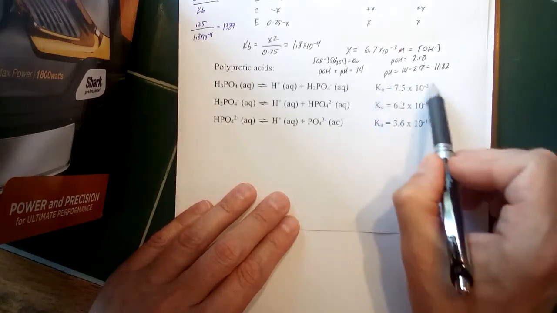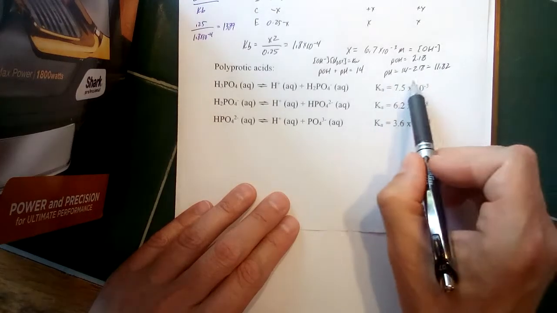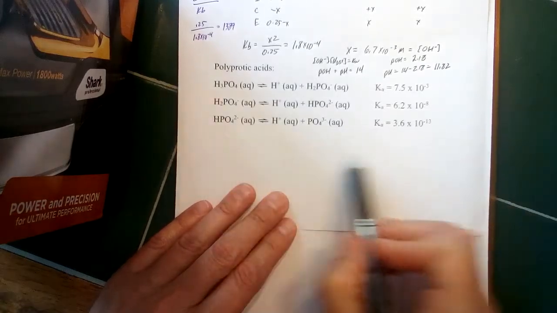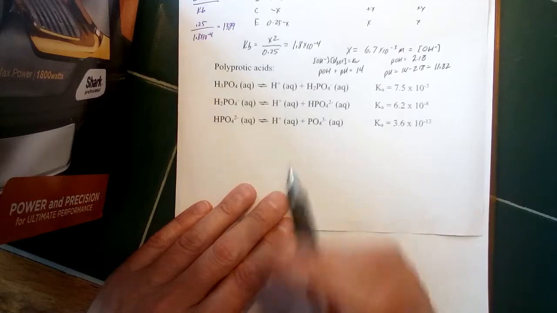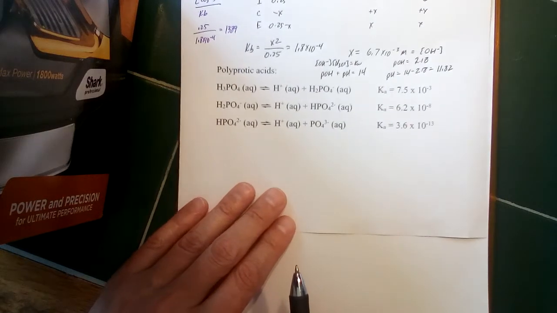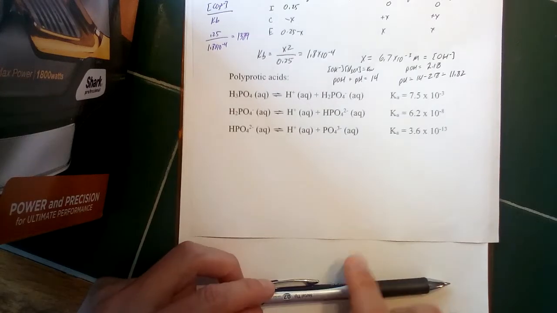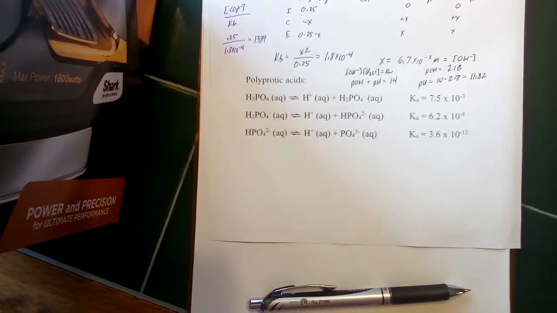So we only ever need to consider the first equilibrium constant here. We would calculate how much H plus you get here. The contribution from these would be small. If we're going in the opposite direction and we start with phosphate, we'd only need to calculate the Kb of the first backward reaction to calculate the pH of that solution. So a polyprotic acid can look a lot more complicated, but if we look at the values of the equilibrium constants, generally it's going to be about the same level of difficulty of a problem.